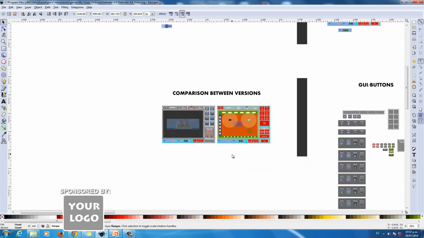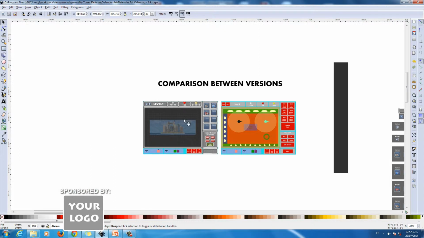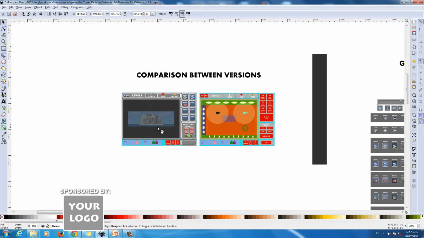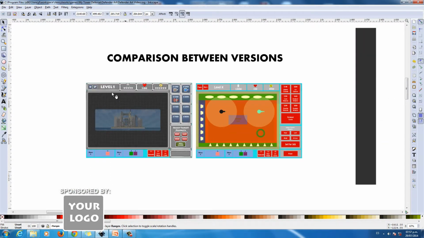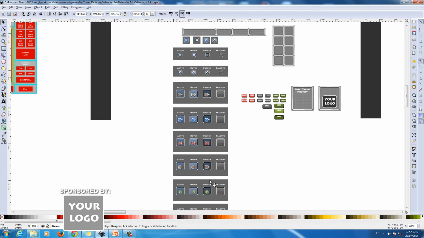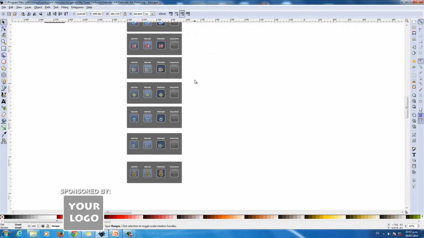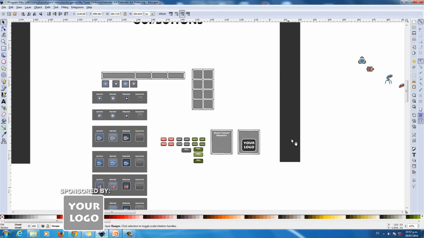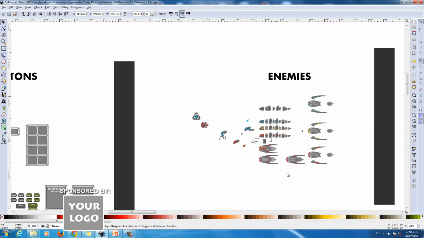is a comparative version. This is not the final version, but it's very close to the final version, and this is the second prototype. This looks quite similar. So prototypes are very useful to visualize how the game will look like. For example, here we have all the buttons in the game, every single piece from scratch.